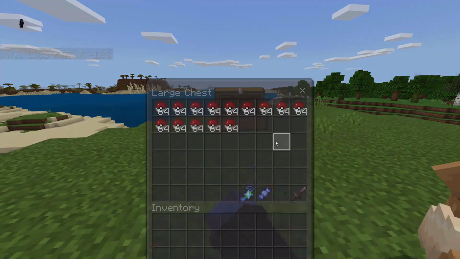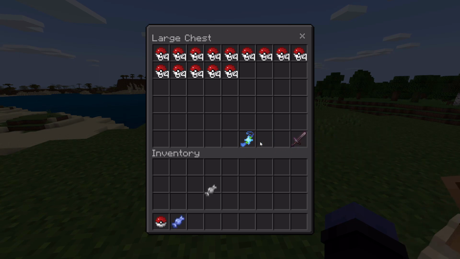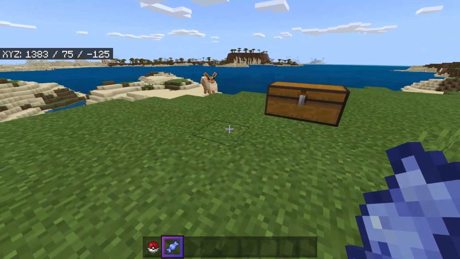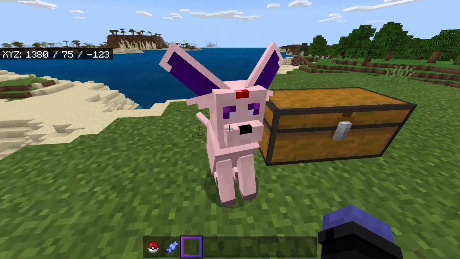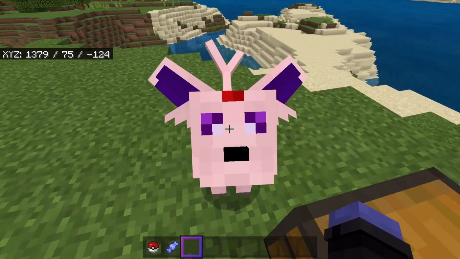Anyway, so over here I have some things you can see. We've got rare candies, shiny charms, netherite swords. I have a netherite sword here. Okay, so where did my Pokemon go? If I give it the candy, I think it will evolve. What? That was a weird noise. Yo, what is this thing? I just evolved a Pokemon and now it's some weird goat thing.